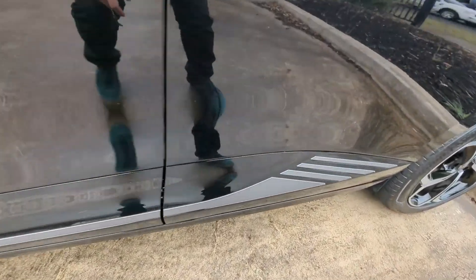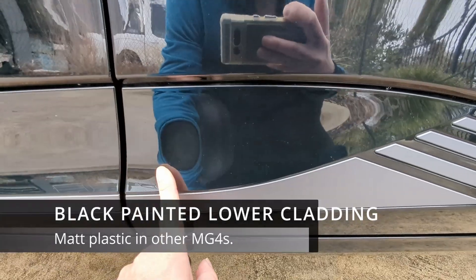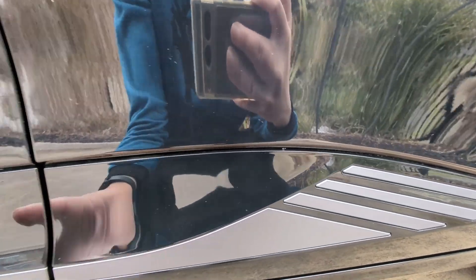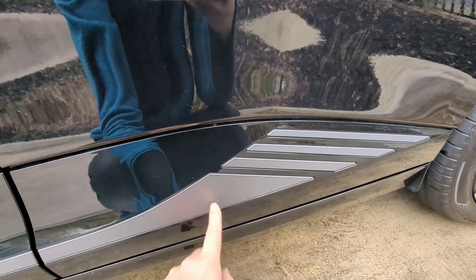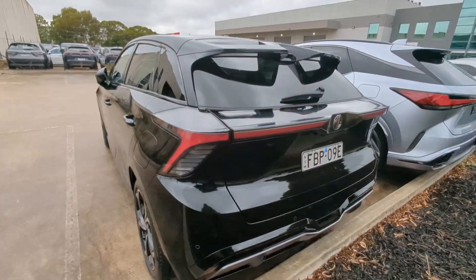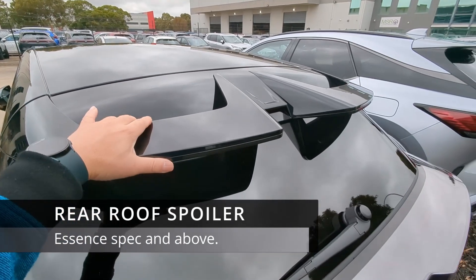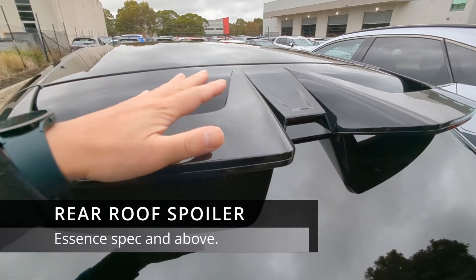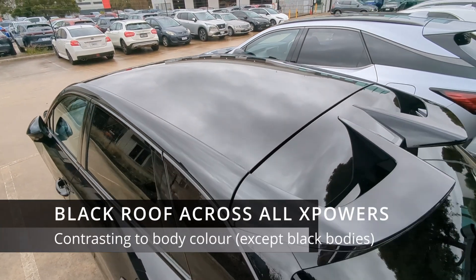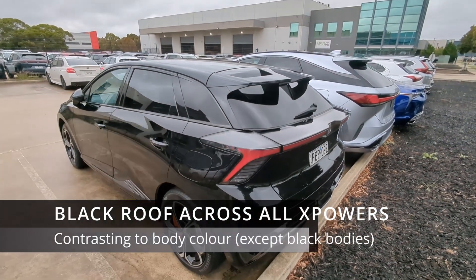Another detail on the side of the car — the insert is a matte silver finish, which is nice. The lower cladding is color-coded to the body color of the car, whereas on the 51 X-Cite it's plain black plastic all the way around with a little silver accent. Moving to the back — the X-Power has a dual rear spoiler which I quite like; the base model only has the centre brake light without the spoiler. The roof is all color-coded, so it's all black top to bottom — quite stealthy.